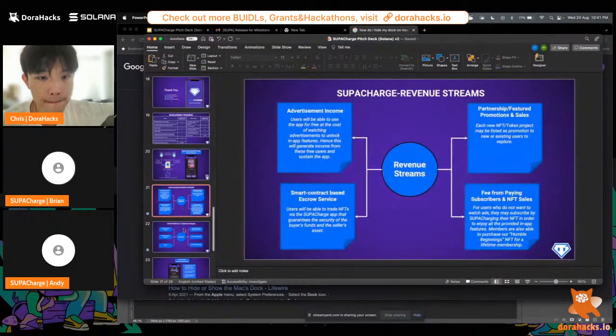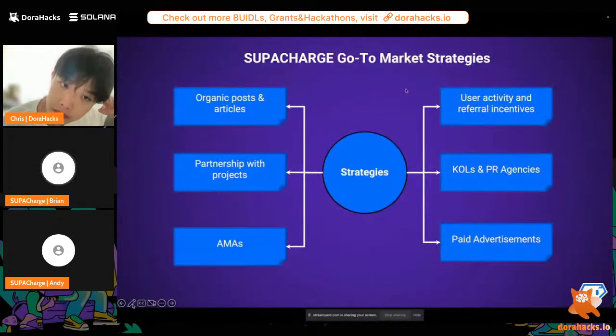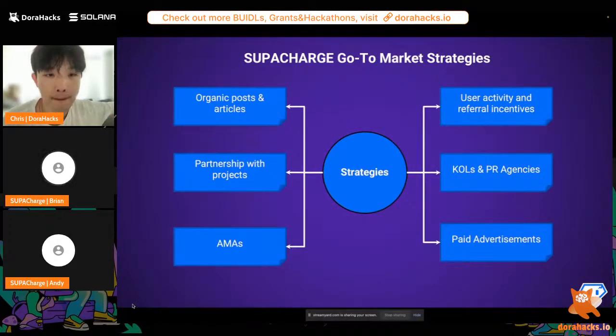So as compared to the more popular apps at the moment like Telegram and Discord, they're not Web3 native. So users would have to go through cumbersome processes to join hopefully the right channel. And we strongly feel that Web3 is the natural progression, and we built natively on Web3.